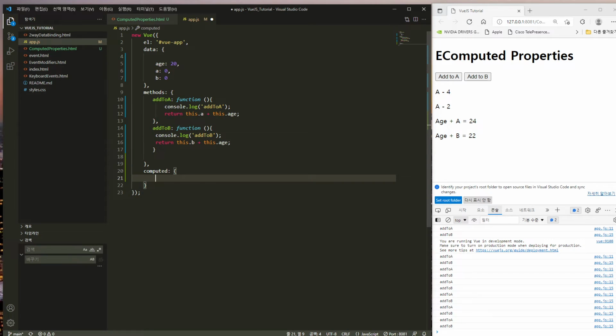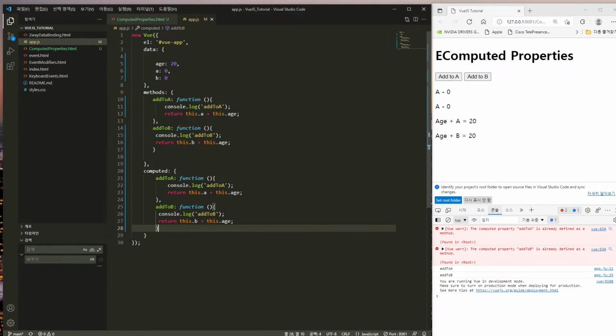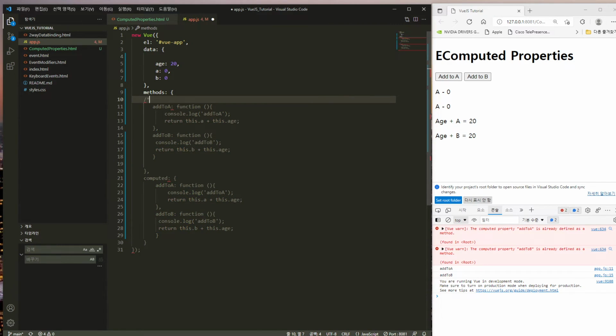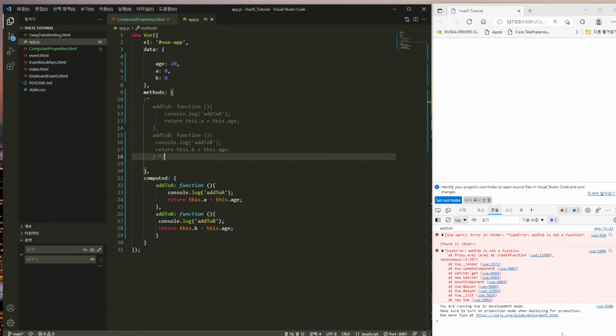But what we're going to do is comment all of this out now, so that the methods no longer run, and instead it's computed properties.